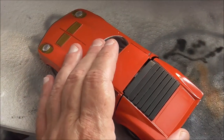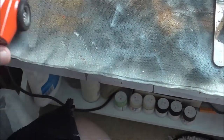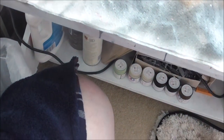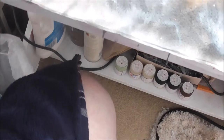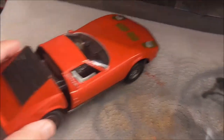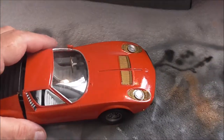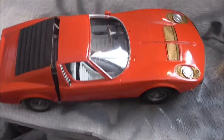And no matter what, even if I glued it together, I couldn't. The gap. And then if you try and get that over there, it's just a waste of time. Anyway, so I'll put the decals on and we'll have a look at it then. Right, see you in a bit.